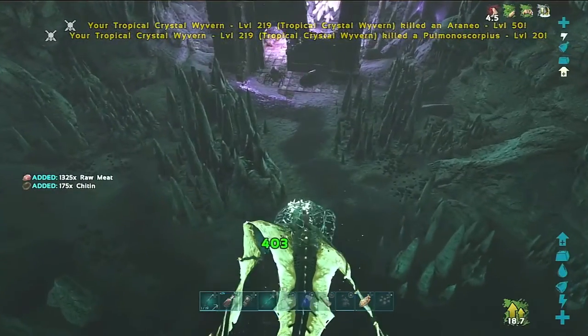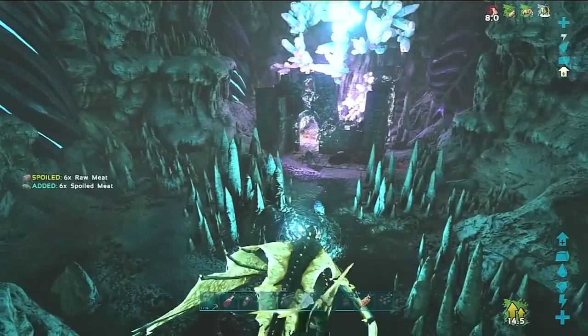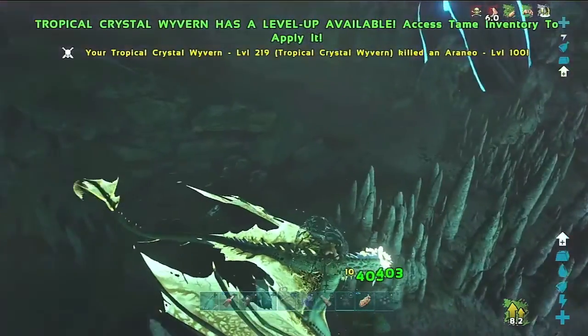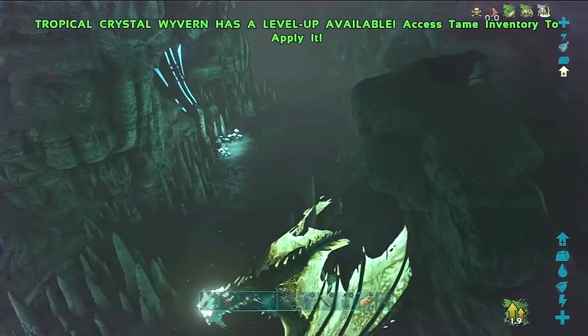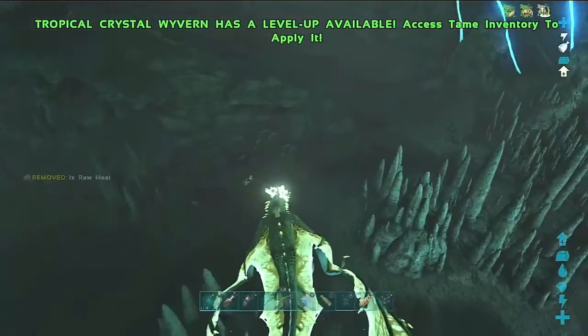Unofficial, you can't do this, if I haven't made that clear yet. You cannot fly in the caves, which means for this section, you have to be on foot. See an explorer note that I would like to get? Let's grab that first.